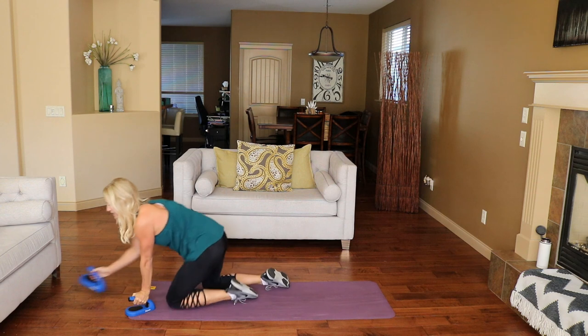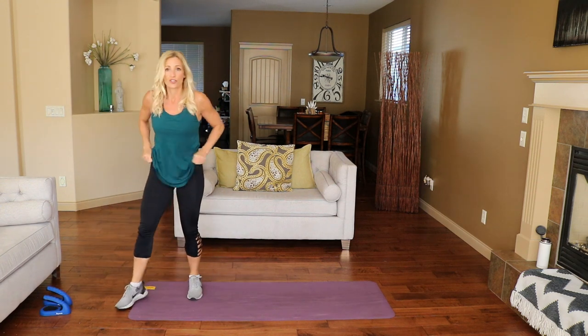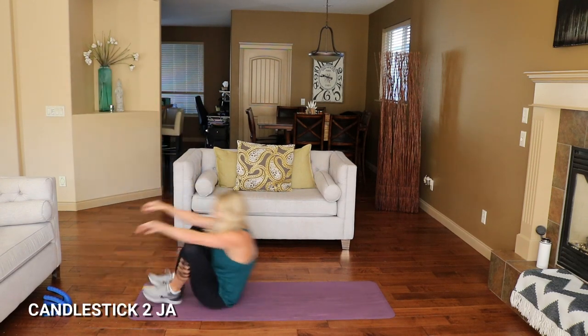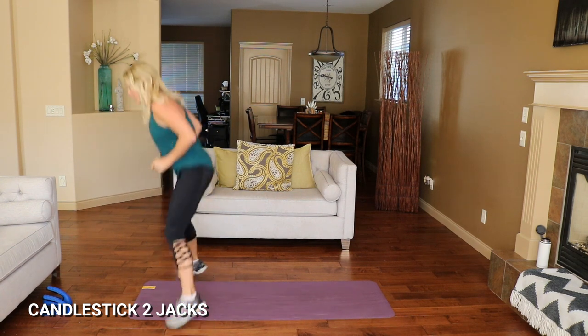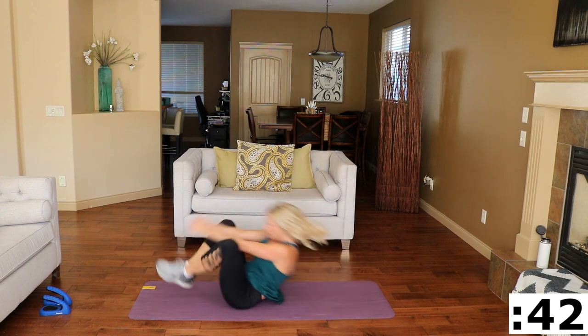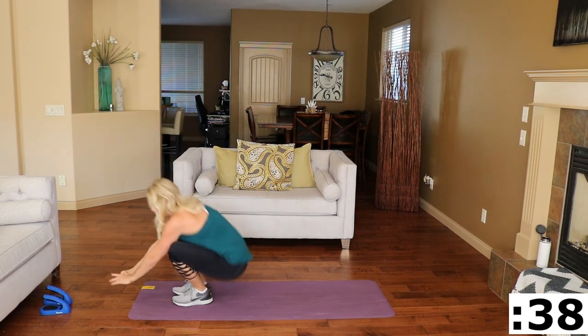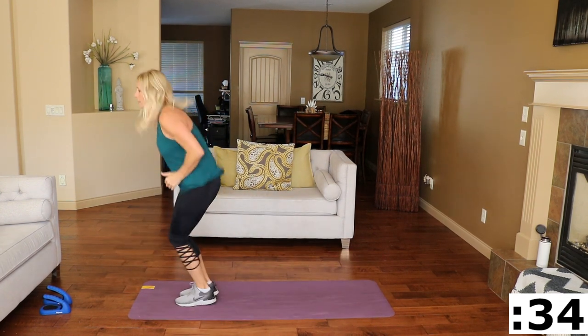I'm gonna do a candlestick jack. If you can't do candlestick, modify this with your jumping jacks. Otherwise, you're here. Little one up here. Stand, in, out, in, out. Here we go. Up, sorry, I should say, out, in, and down. Out, in.